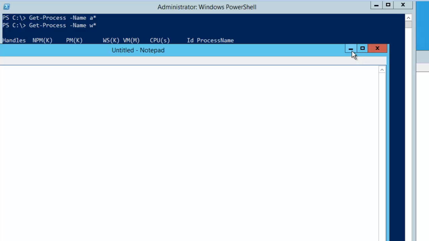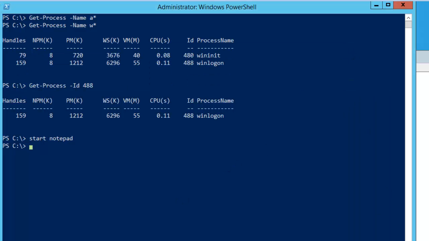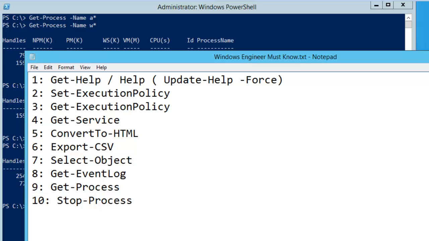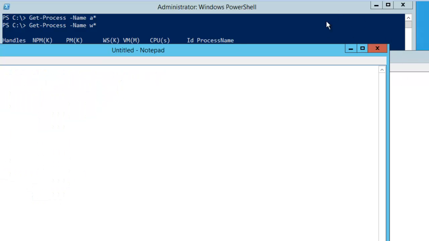Now you can see there is a process called notepad, and I will do a Get-Process -Name, and this time I will use star notepad star. There are two processes which I can see. We have opened this particular file, and we have also opened this particular file.